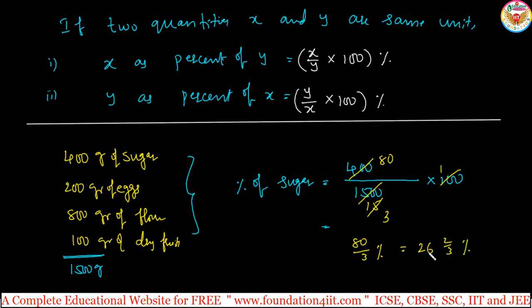Right? So in this way we can make one quantity a percentage of another. You can remember this statement: whichever is asked first should be in the numerator, and the quantity we take the percent of is in the denominator. To convert into a percentage, multiply by 100 and simplify. Okay, this is the way. Then let us see some problems on how to find the percentage of a quantity.